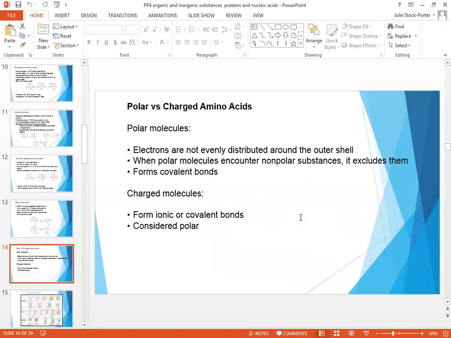Why are we going through all this again? It's because it's just explanations about how these different proteins are going to fold and behave. Different structures, whether they're linear or form tubes or just fold into globs. These are all different ways that these proteins are going to behave. If you look at your hair, if you look at your muscles, they're very, very different. And it's because of these different properties that we're going through here.